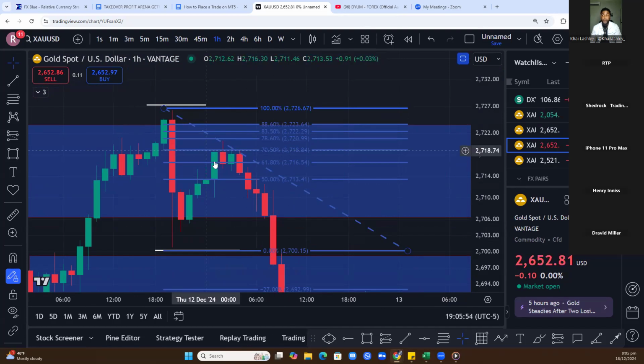Please remember, everything is working together. It's not just, okay, the market pushed down, let me pull a fib on it and enter at that point. You've got different things you can confirm your trade with. When we talk about candlesticks, we're going to get into order blocks and all those different things as time progresses.